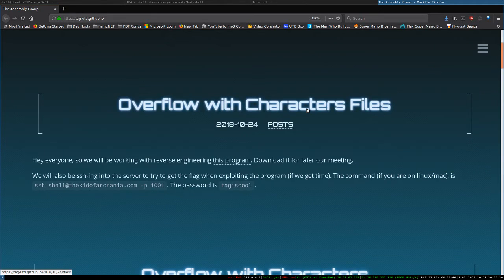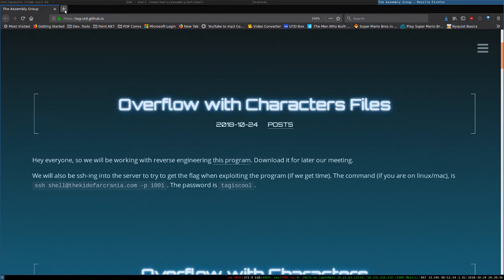Or if you're on Windows, you can download some terminal tools to do SSH. If you want to do that and follow along, that's cool. If you don't have the time or don't want to, that's also cool. You can just watch. But the first part everyone can do.